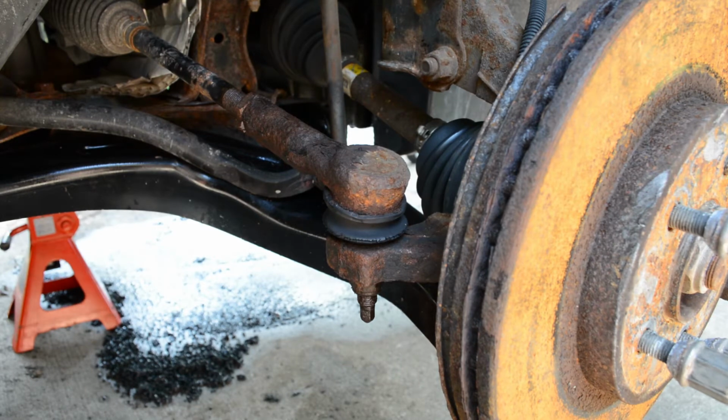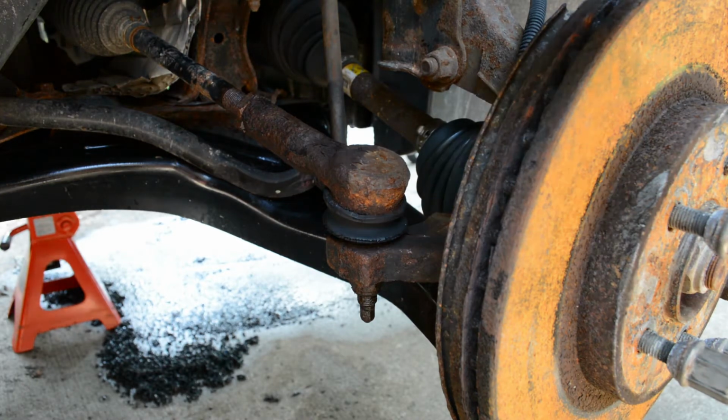Today I'm replacing the outer tie rod ends on a 2nd gen Ford Escape. This should be the same for Mercury Mariners and Mazda Tributes of the same generation, but please double check the sizes and make sure it's all the same.